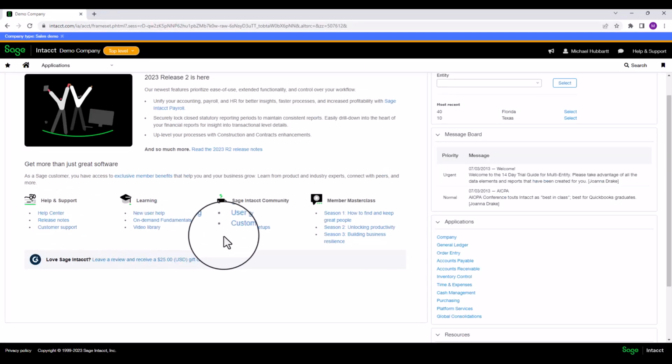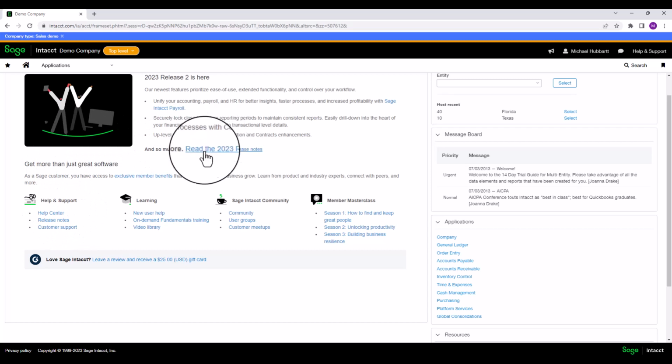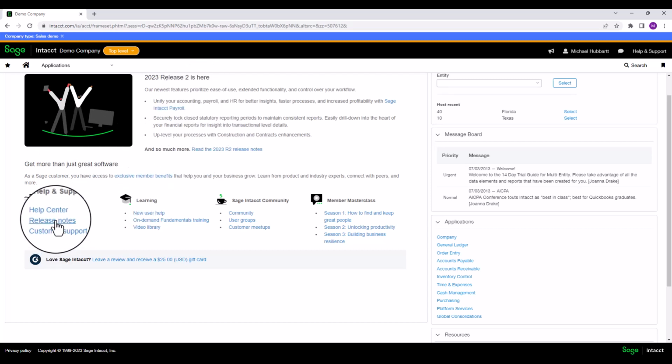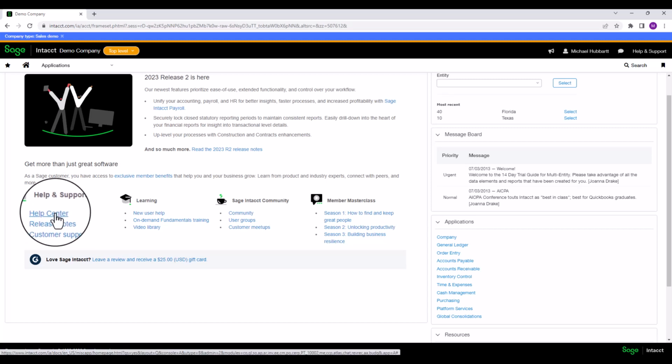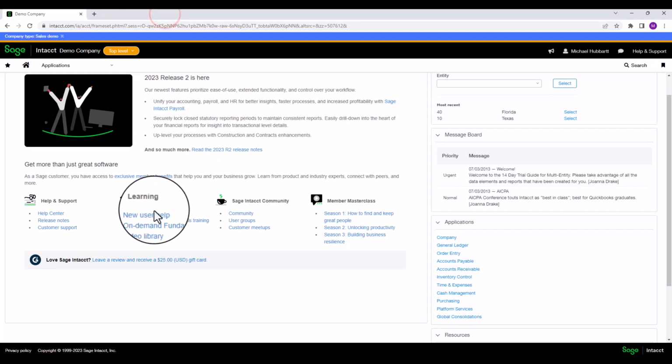Now these main topics down here are going to be very useful to a new user. We have our help and support area, and you'll notice that there are multiple ways to get to the same information. So here we had our release 2 information. We also have release notes here in the help and support. So again, whichever way works best for you. We have our support area for our help center. So if you have a question and you're a new person, you can go through here, click on a topic that you want or click search. It opens in a separate tab. Once you do that, you can click on it.